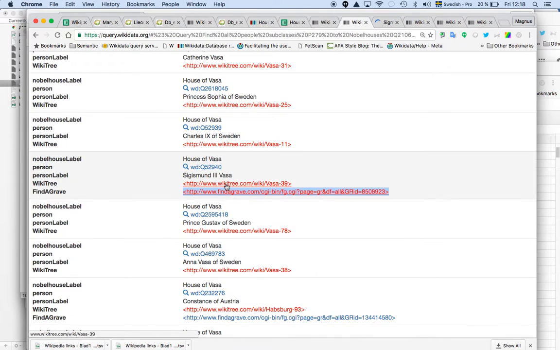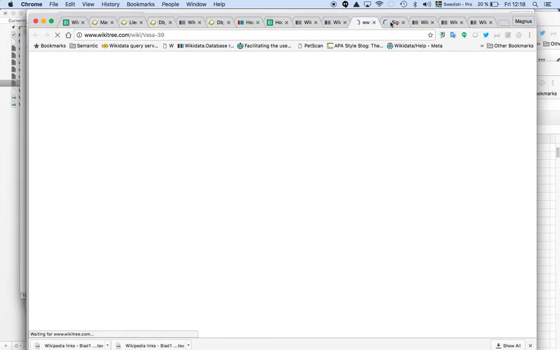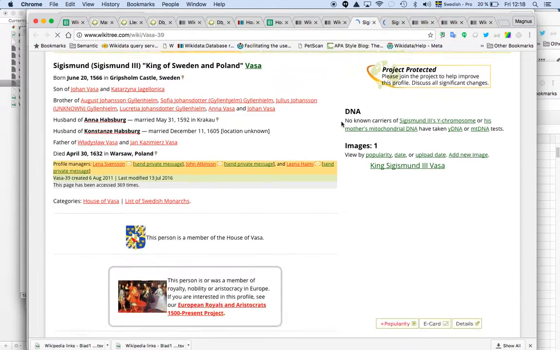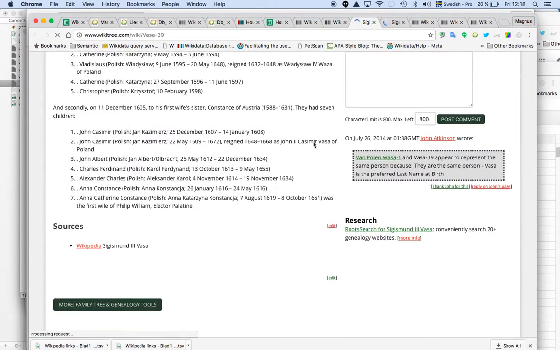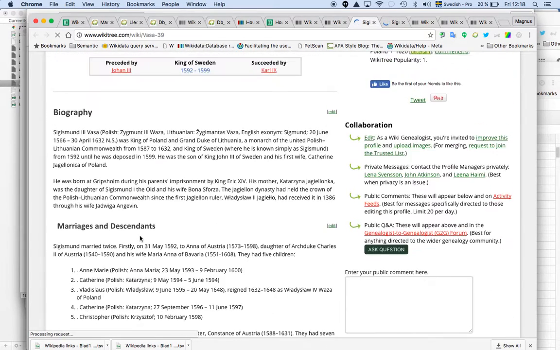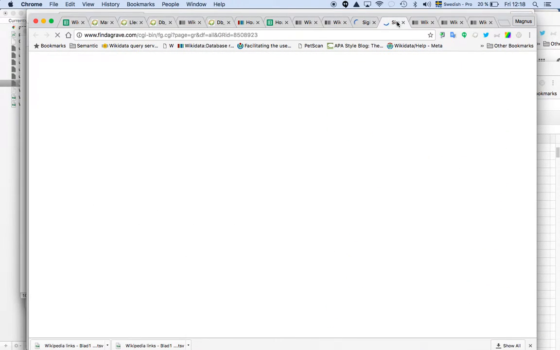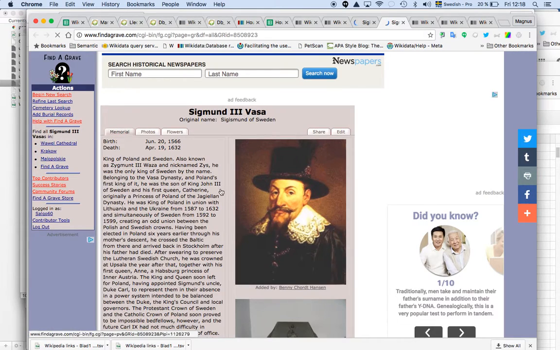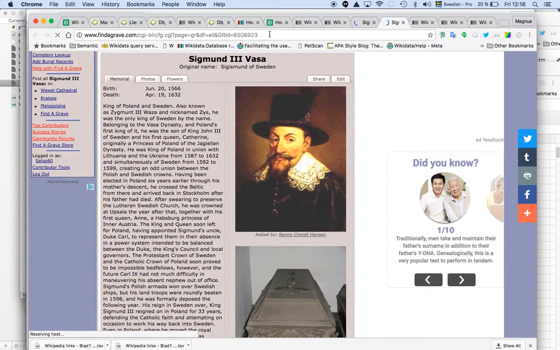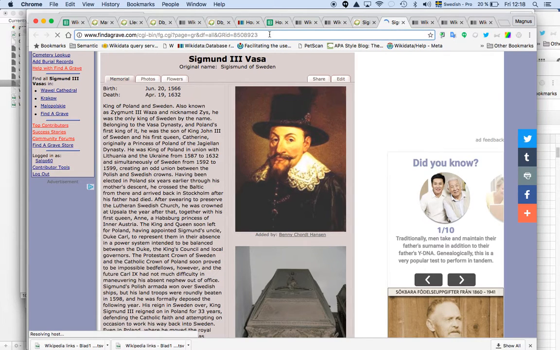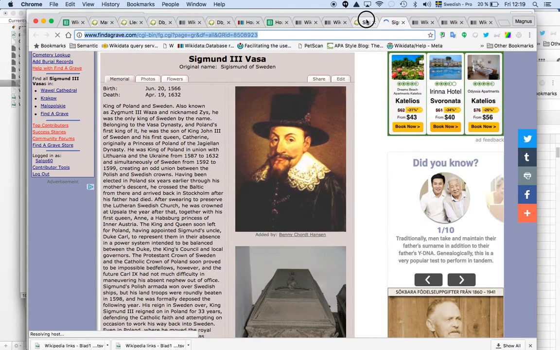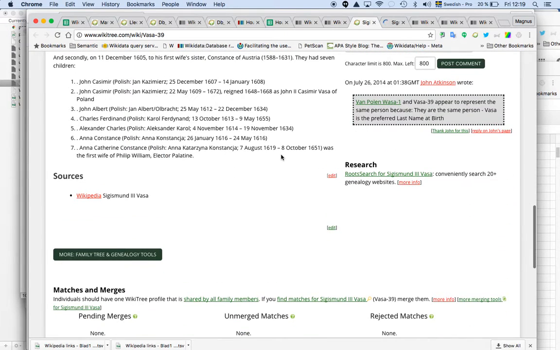So if I do like this, this is Sigismund. Do we have a Find a Grave ID on this one? We don't. So then I can check here. So here is Sigismund. And the question is 51566, then I'm allowed to edit it.